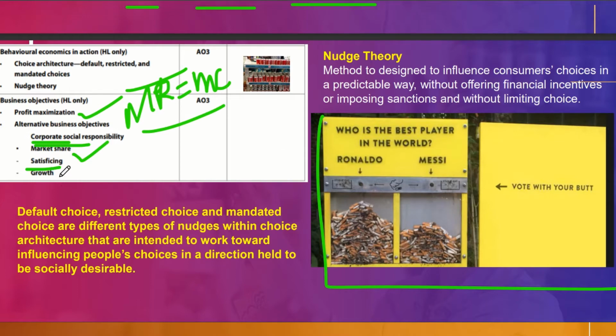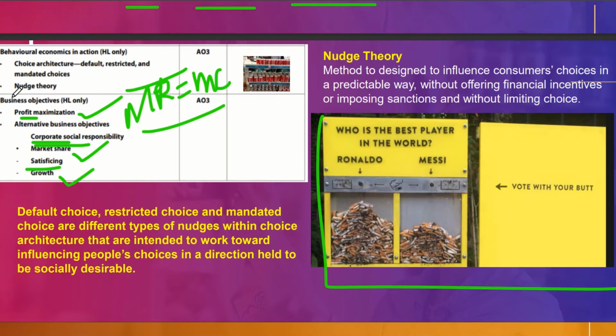And the last one is growth. Obviously, apart from profit maximization, some companies are pursuing growth by expanding the business, like a new franchise or a new business unit. They always want to increase production by establishing new units. Okay, that is said to be growth.